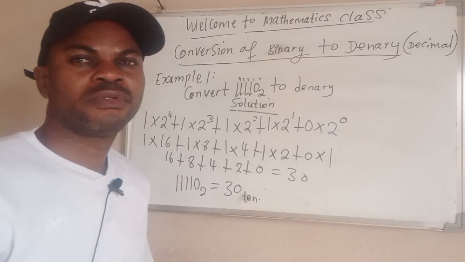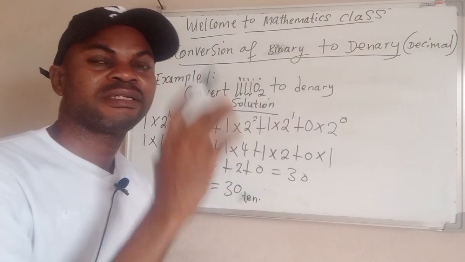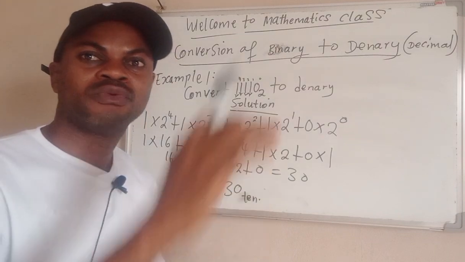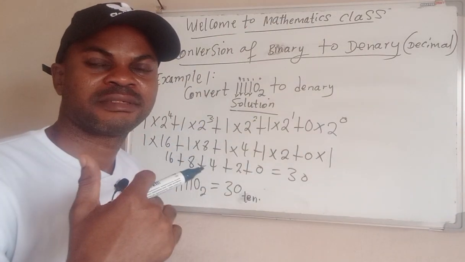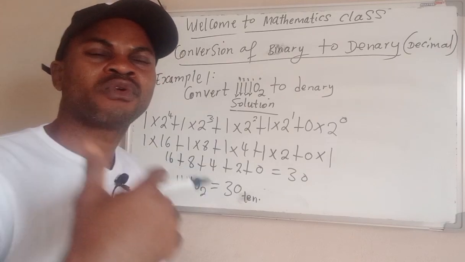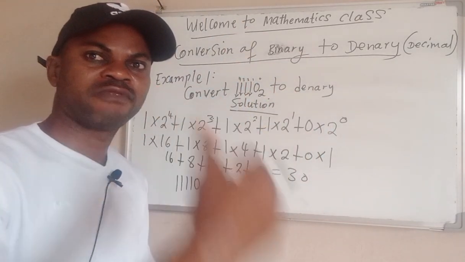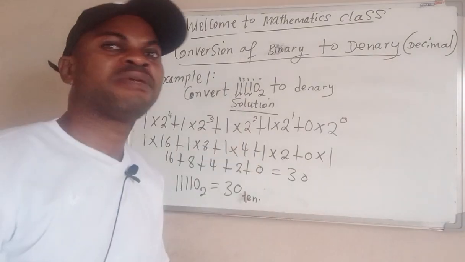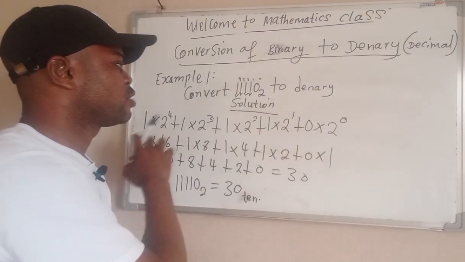The principle is what you have to store in mind: if you're converting from a higher base to a lower base, you must divide, as we did in our previous classes. And if you must convert from a lower base, be it base 2, base 3, base 4, base 5, base 6, to a higher base like base 10, you must use the principle of expansion to get there.